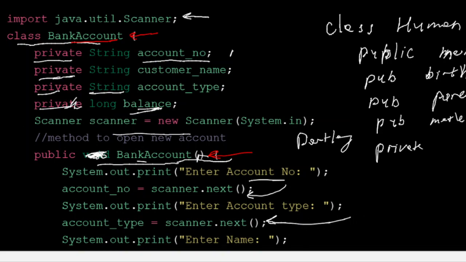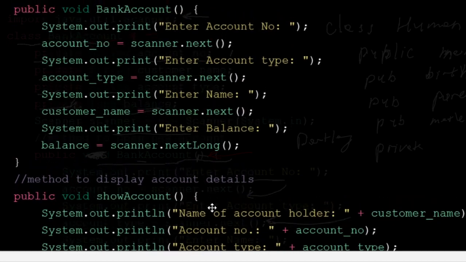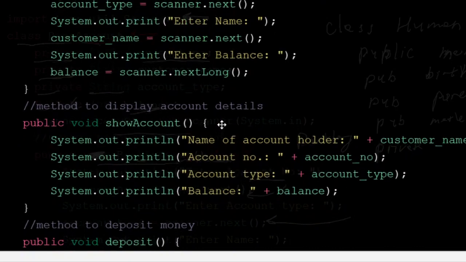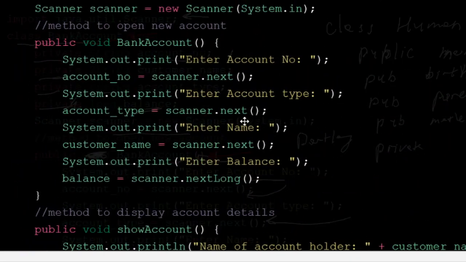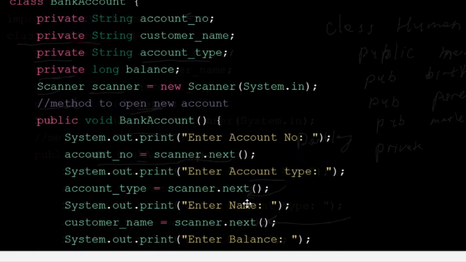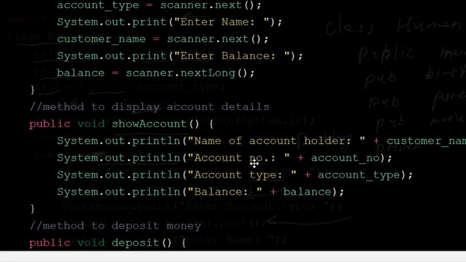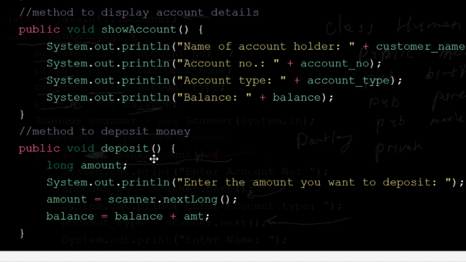All right, so if we scroll down, let's scroll down. So we're taking the name here already, the balance basically. So this name, this account type, balance are the variables, the data of our class, and here we see these are methods.